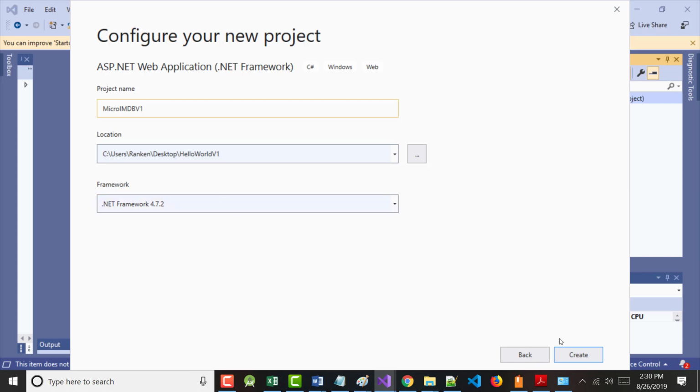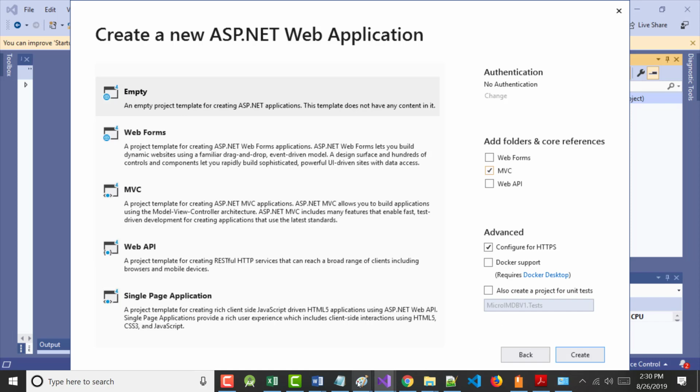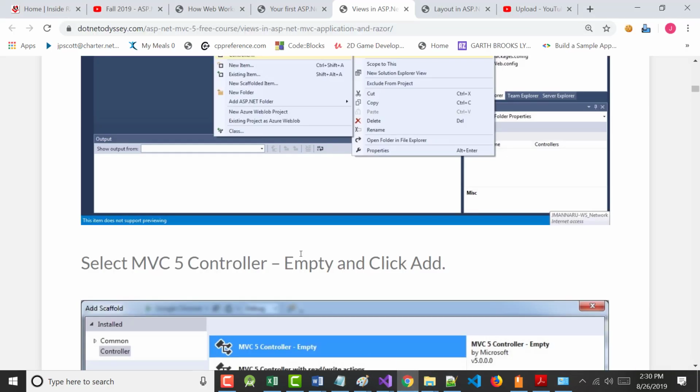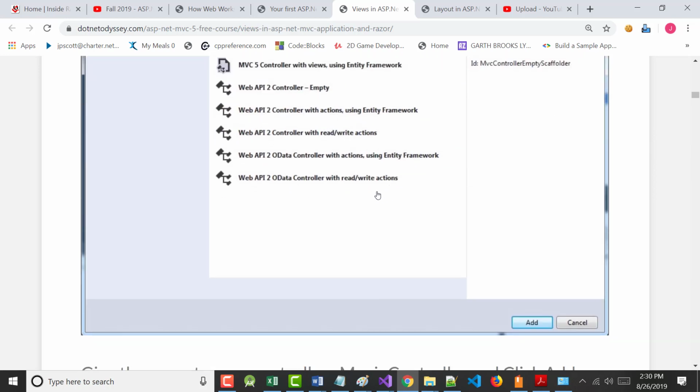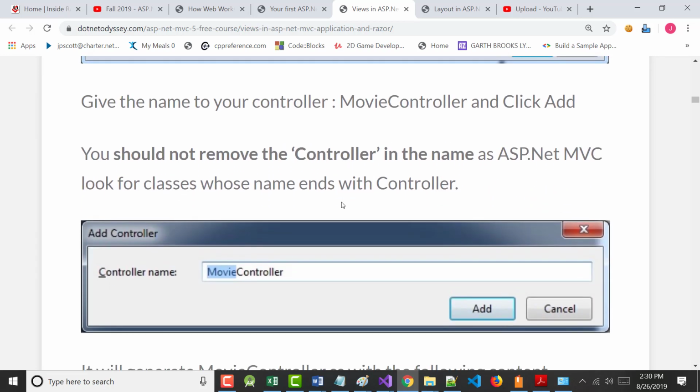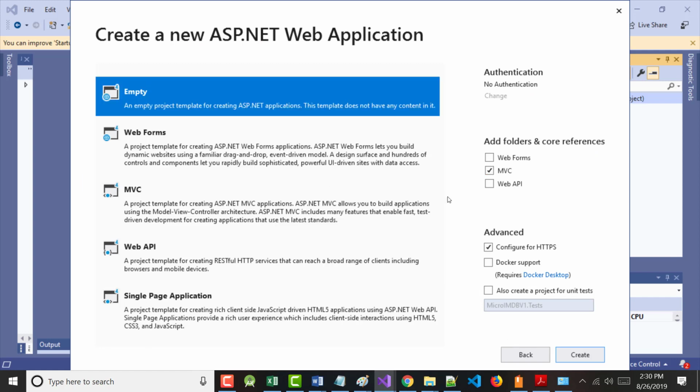So I'm just going to say create. I think they want this to be an empty MVC, but let's double check. Select MVC5 controller, empty, and click add. Yes. All right. So we're going to do the controller in just a second. All right, so empty, MVC, and click create.